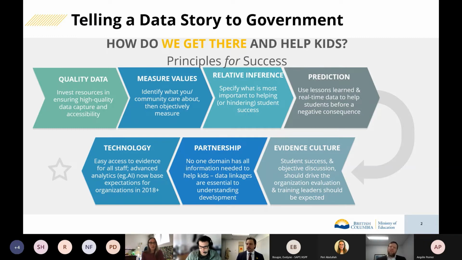But first, the reason we highlighted this slide, and we pulled this from a deck that we frequently use with the sector, is we focus on getting our compass straight. There's no bunch of statistical jargon and technological jargon. Our job, even in our analytics office, is how do we help kids? That's our job. That's the compass set right. All of the noise and the methods and all that kind of stuff, don't lose sight of our core purpose. And then we get into, well, what are the essential ingredients here?